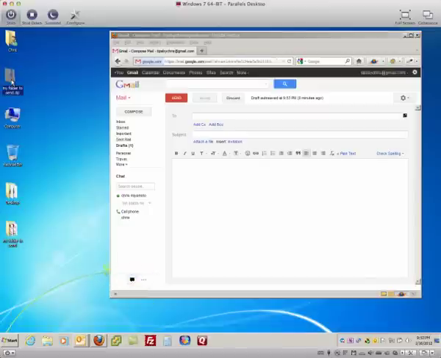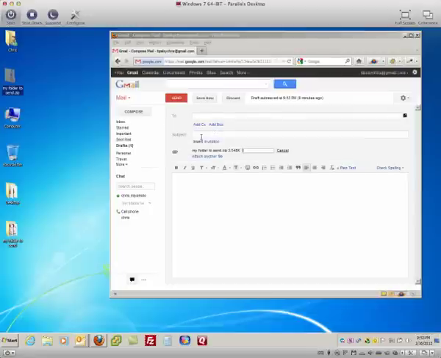Now we have our zip folder that was just created here. And from there, we can now attach it and drag it in here. So on a Windows machine, that's how that would work. Now, the same thing can be done on a Mac. So while this is uploading, let's go over to our Mac screen.